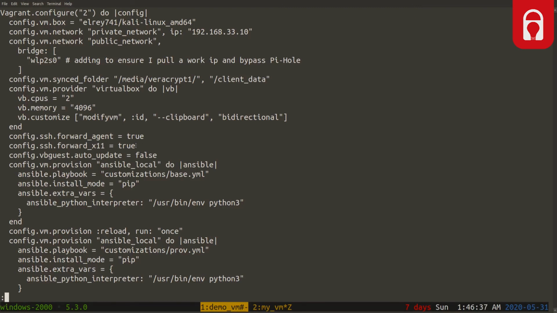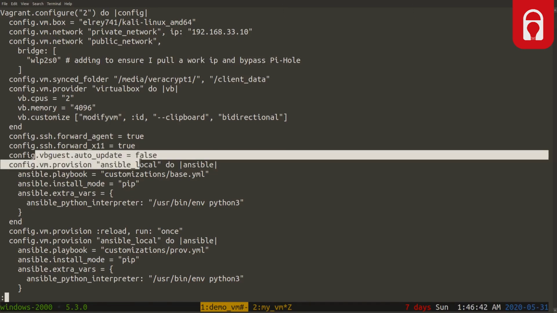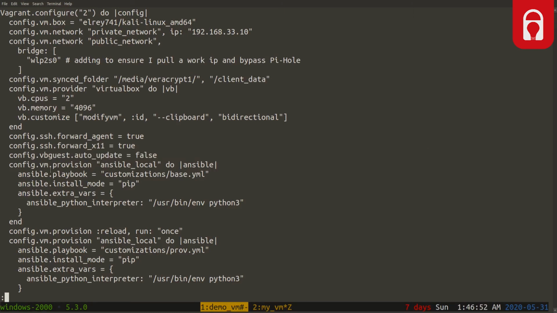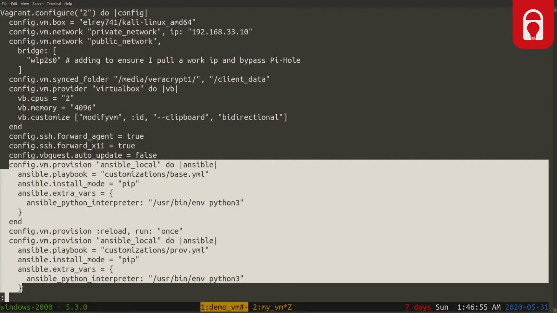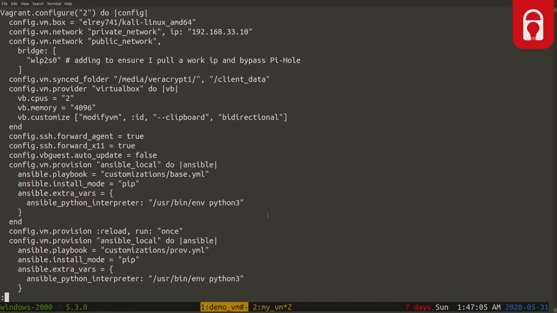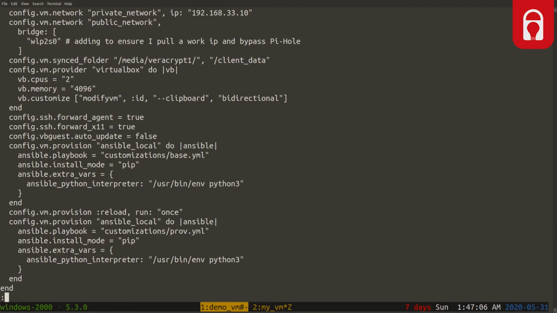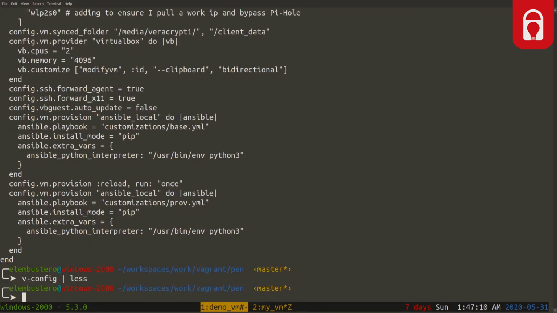Then you saw this line earlier for the auto update equals false. Again, sometimes it just takes longer and I don't feel like waiting for it to fail or not fail and just add extra time. And after that, I configure Ansible to run through a few different playbooks that I've configured, and this is actually in a GitHub repo that I'll point you to later. So those are the specific configurations that I do for my pen testing machine.